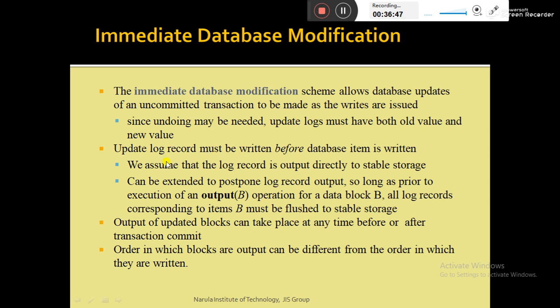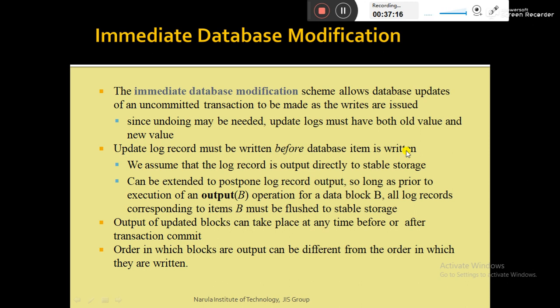Now, another important point about immediate database modification is that the log record must be written before the database item is written. Whenever the transaction performs the write operation, it immediately outputs the write operation to the hard disk. But before doing that, the log record has to be created, and that log record has to be directed to the stable storage.